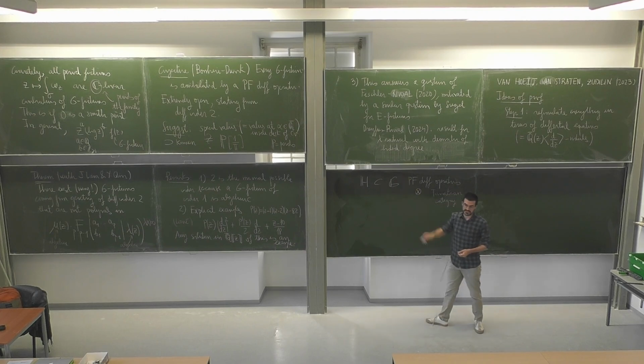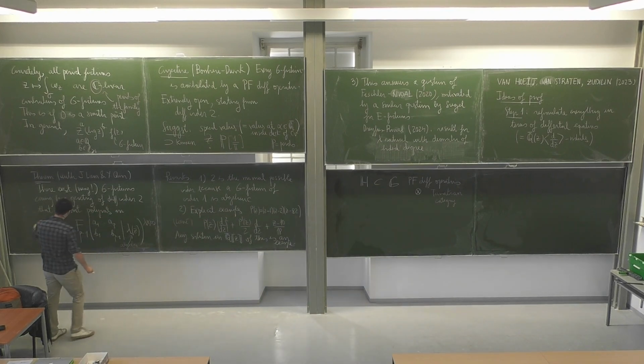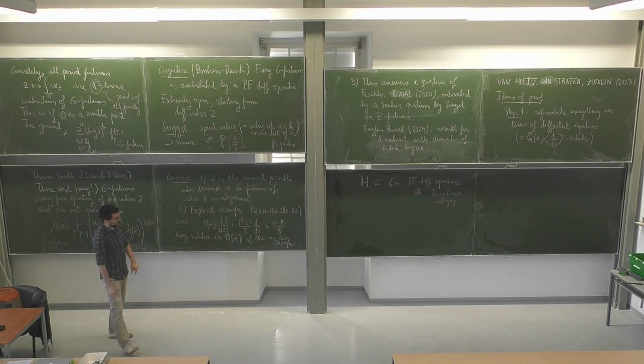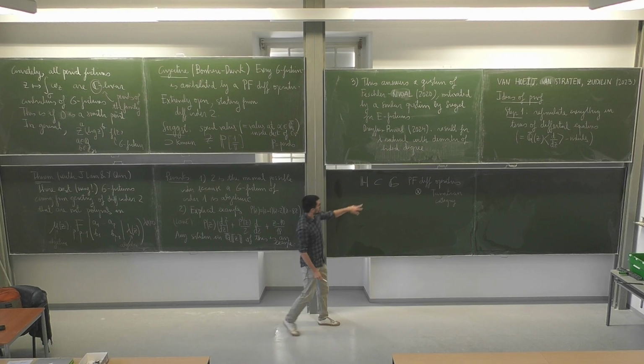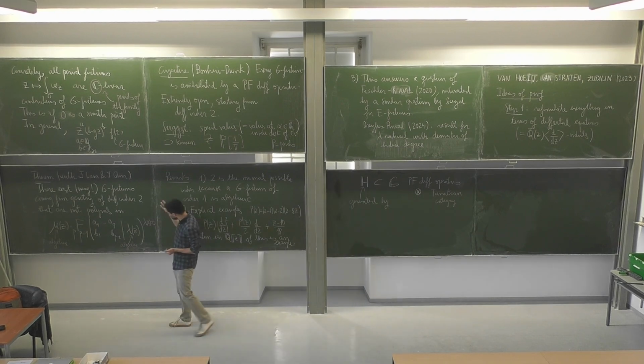So the idea, this will be the differential equations of all G functions coming from geometry, and inside, I'm going to look at the differential equations of these kind of functions, and then the reformulation will be to show that this inclusion is not an equality. Okay? So here this is generated by, okay, so we need to find a family of differential equations that annihilates all these functions.